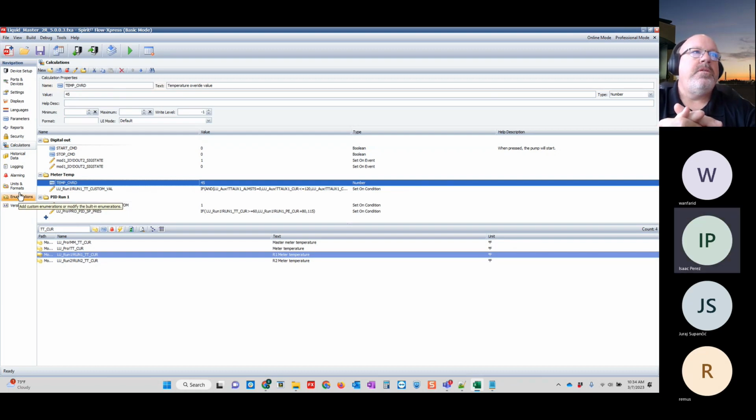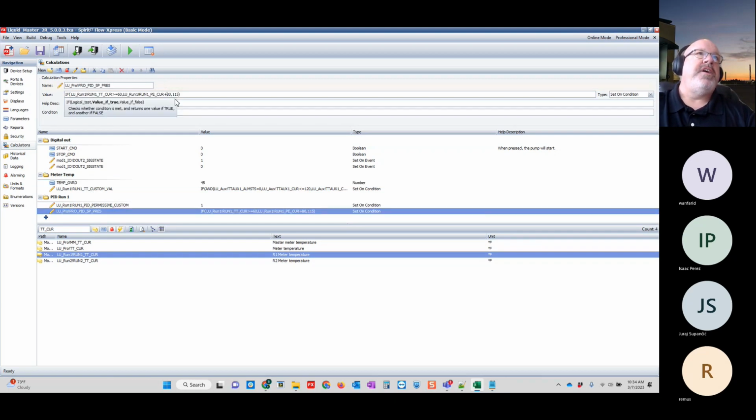So whatever they key in on the display is not going to affect what you wrote in here for the plus 80, right? It's not going to be a conflict. That's right. It wouldn't be a conflict because in here, I just wrote plus 80. It isn't until I actually use a tag, and let's say I used that temperature tag for some reason as my override. This is just an example of using a tag that I created.